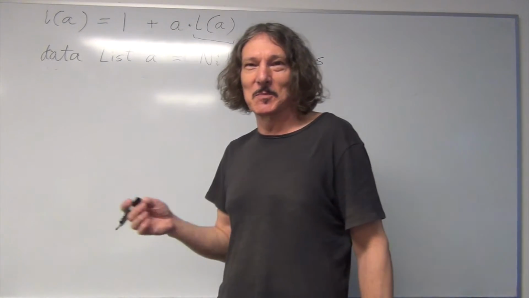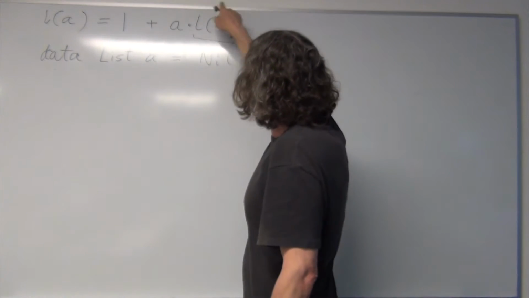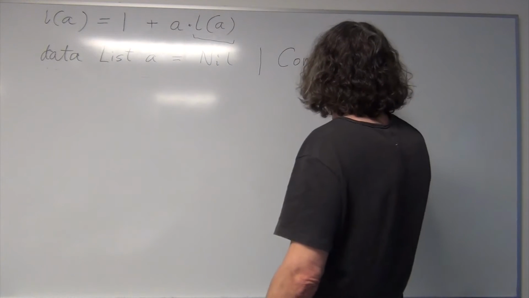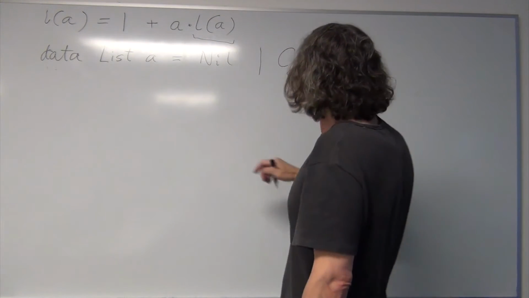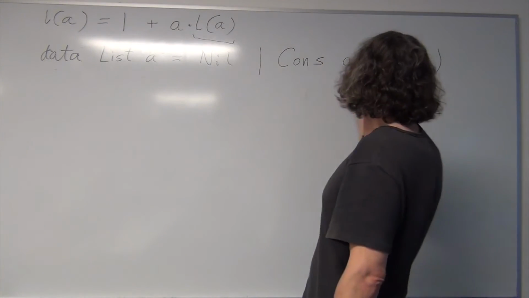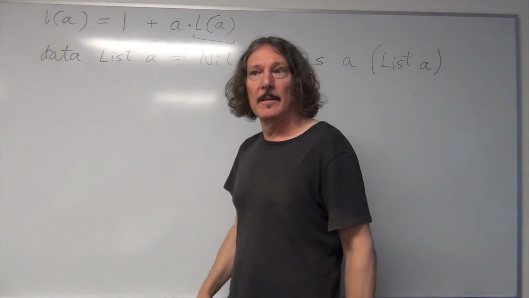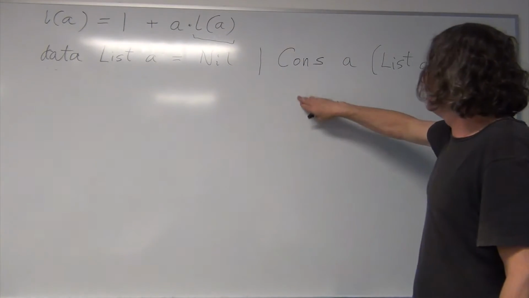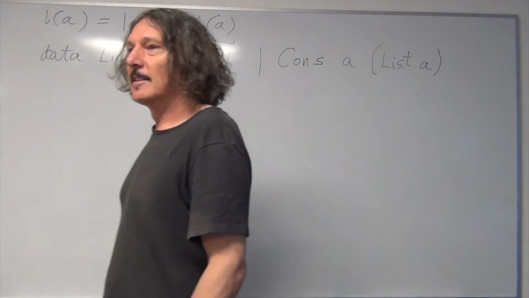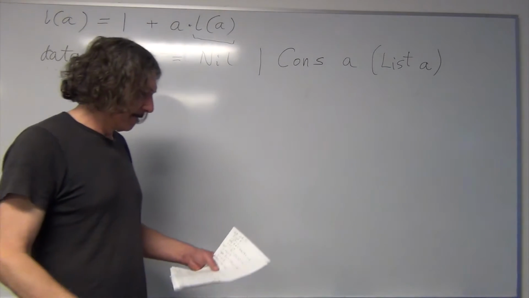And Lisp was the first language that really worked very well with lists. So cons, we'll call this constructor cons, and it takes two things, right? It's a product, so it's a constructor that takes two arguments. One argument is of type A, and the other argument is of type list of A, right? This is a list of A. Okay, so this defines a type, but in a funny way, because it uses the type it's defining inside the definition, right? So we call this a recursive definition, because it uses itself. It's chasing its tail. Okay?